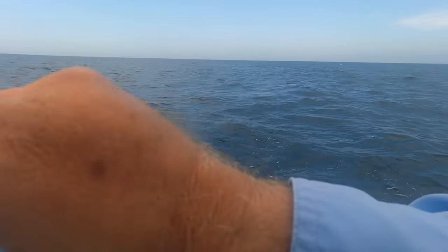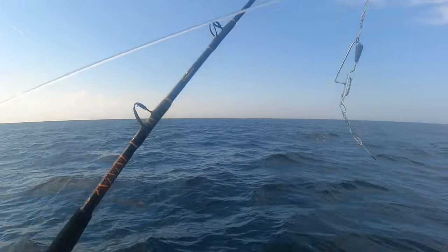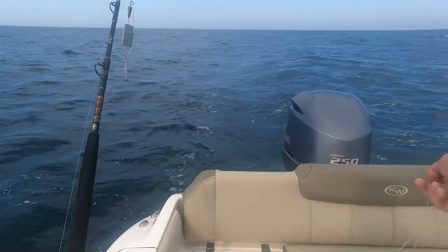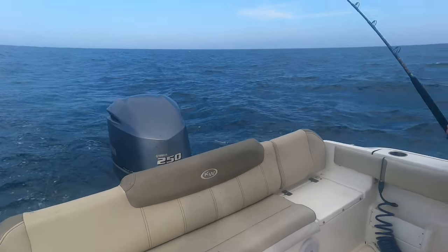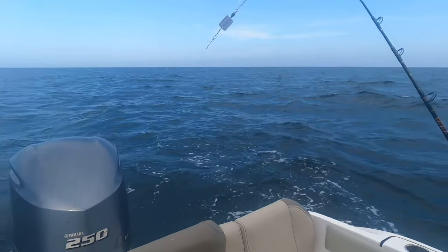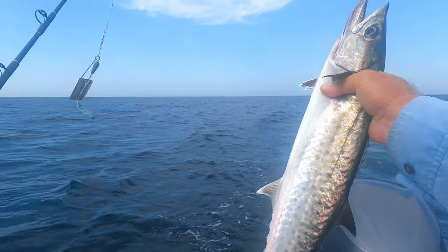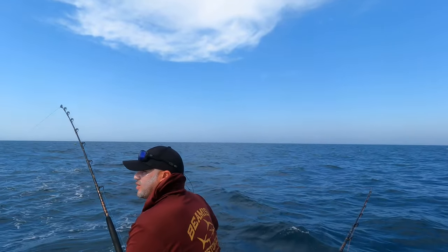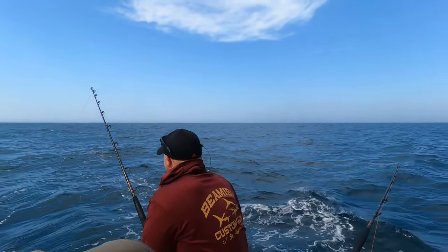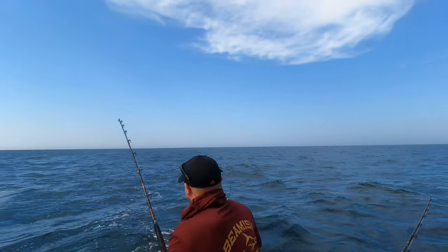Come over here, buddy. Don't get near the engine. There we go. One king in the boat. See, I de-hook them while they're in the bottom of the boat. I gotta teach Mike how to do that. Mine got off. Yours got off? Well, we were doubled up for a moment there. All right. Got a tangle here, just because he ran north a little bit and we got this other bait, but it's fine. It's out from shore, so.